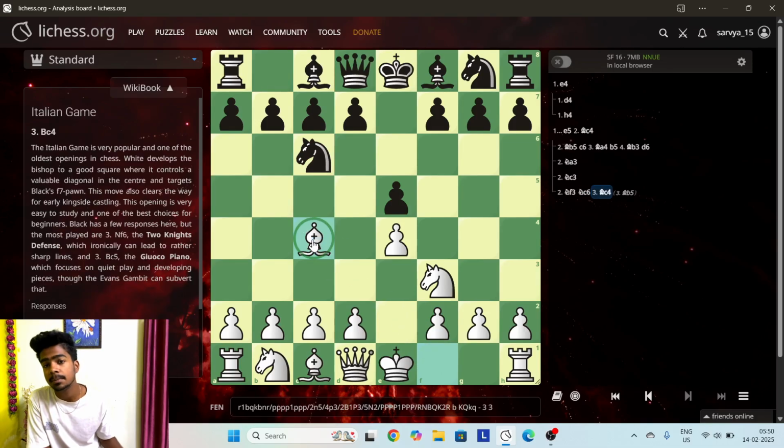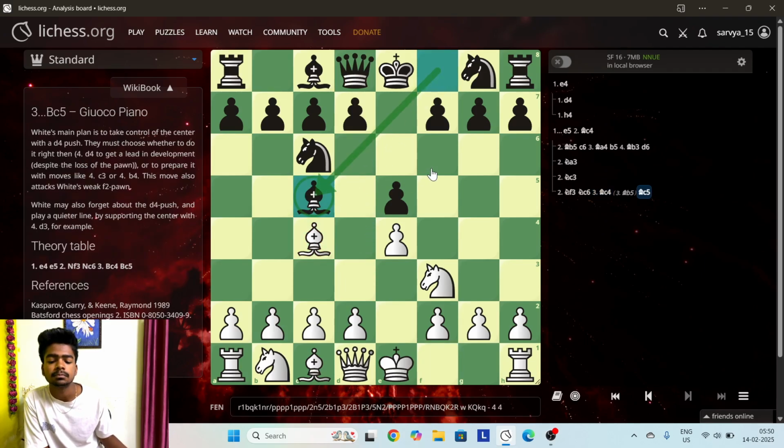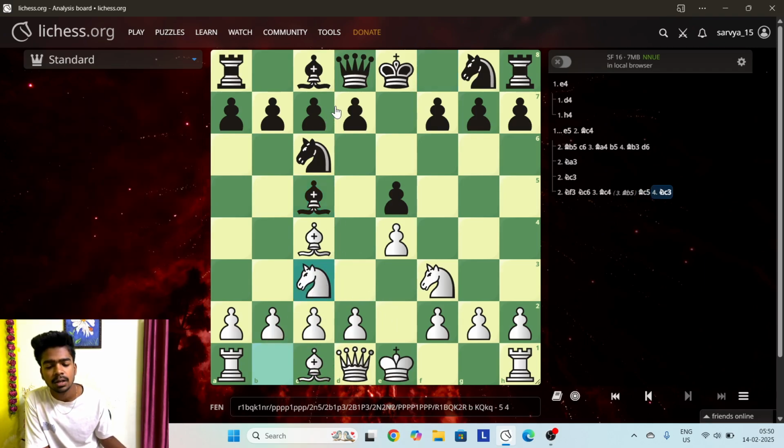Now we simply go for the basic development because this is the beginners part and these are the principles of the opening. After that, as your experience increases, you will be able to see proper improvement in your game. Okay, so eventually he also tries to do the same. He develops his bishop. Now which minor pieces are not developed yet? The minor pieces are the knights and the bishops. So the knight on b1 and the bishop on c1 are not developed yet. So we simply try to develop them.